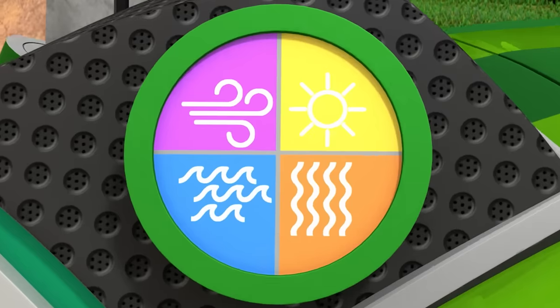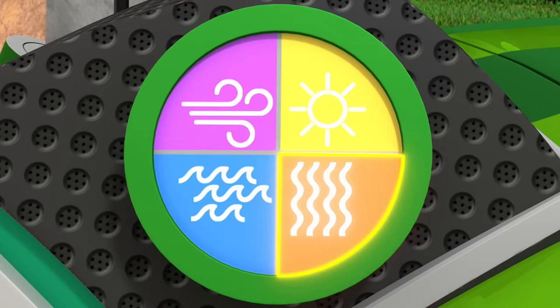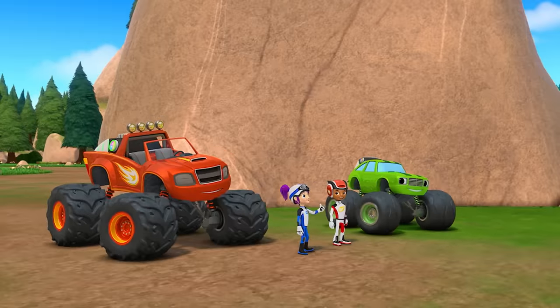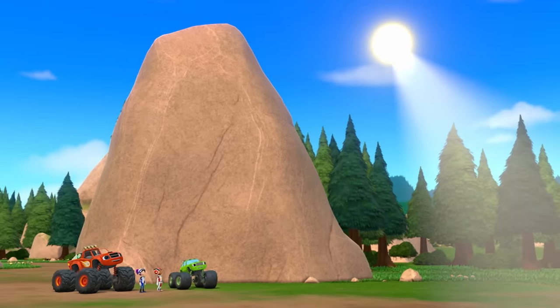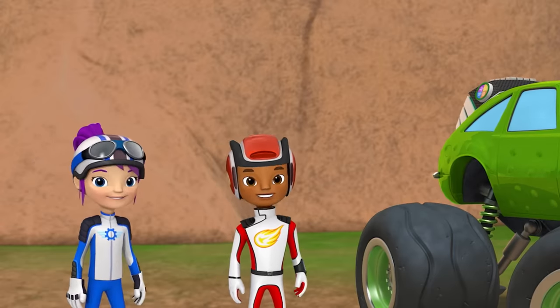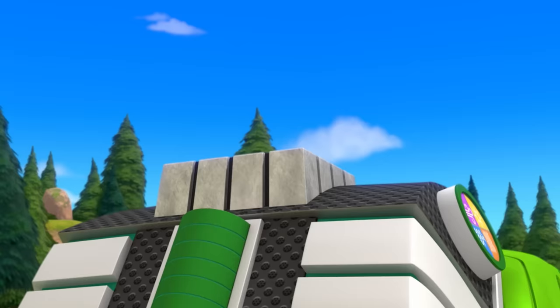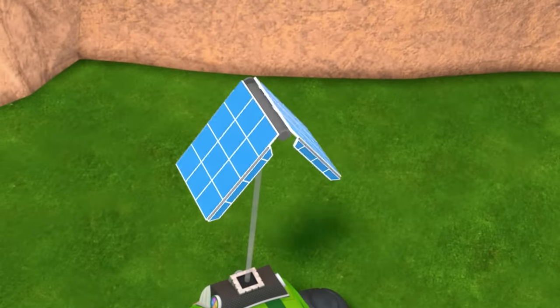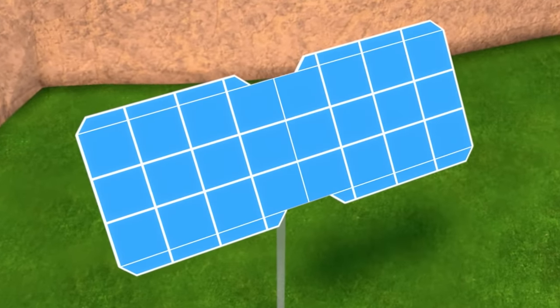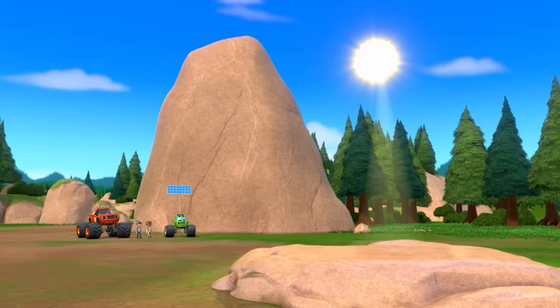Remember, we can get energy from the wind, sun, water, and heat inside the Earth. Look! The sun's coming out! Let's use the sun's energy to charge Pickle's battery. Which button has a picture of the sun on it? That one! Right! It's the solar panel! Now we just have to make that sunbeam hit Pickle's solar panel.